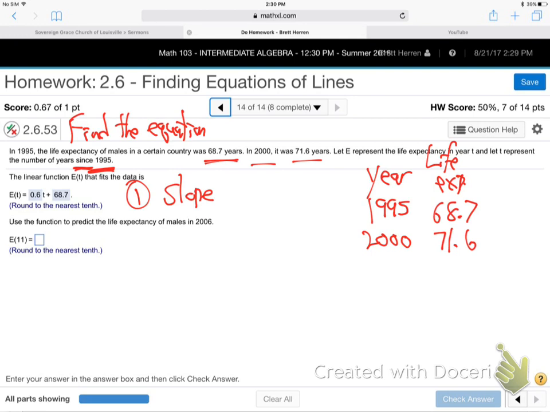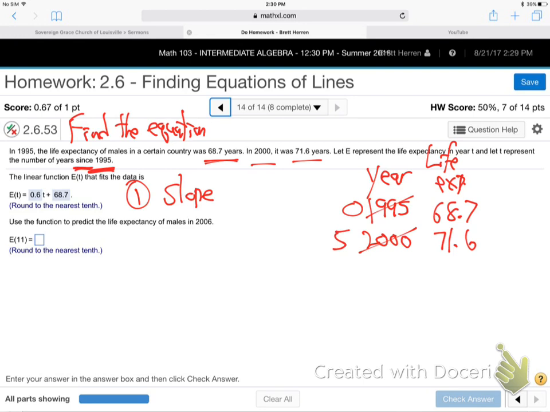So if 95 is the start, it's like if I'm doing a stopwatch and I want to see how fast you guys can do problems. Ready, go. And I start right at 2:33, and that's time zero on my little clock, and then you guys see how fast you can do problems. It's kind of like what they're doing. They're saying 95 is the start of this little life expectancy experiment. So that means 1995 is time zero, and 2000 is what time? 5. Because again, 95 is the zero.